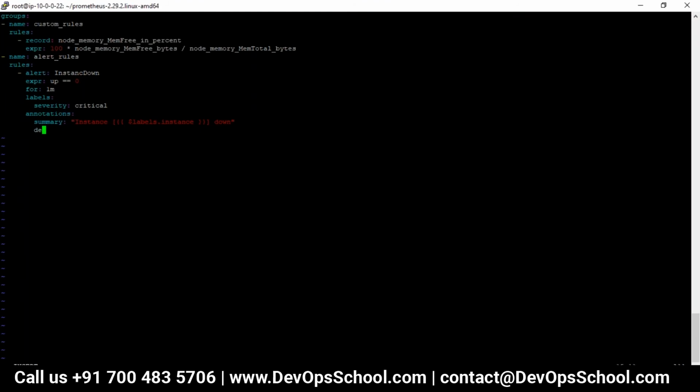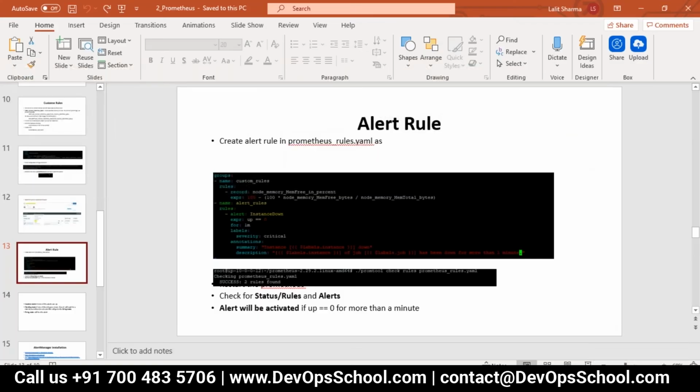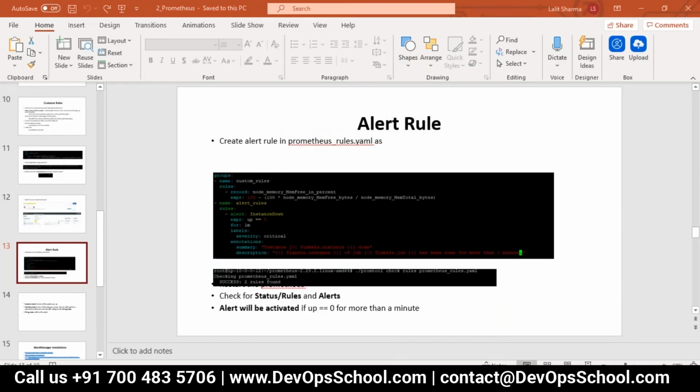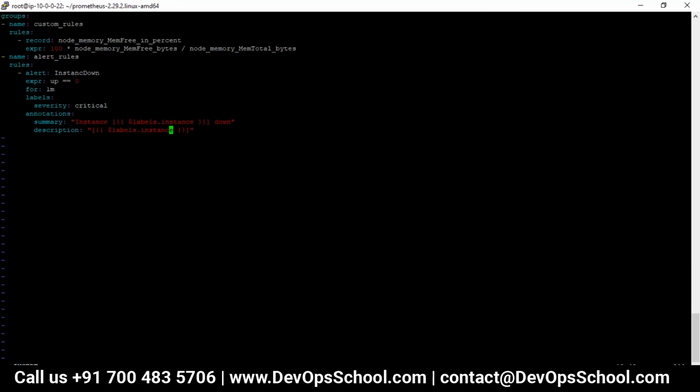So here we are going to write the description of the alert. Whenever you create an alert in production, always write down summary and description, because people will have to understand why this alert is created. So instance, of job.